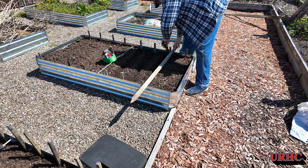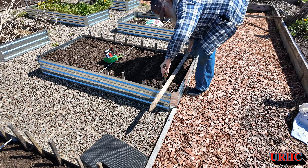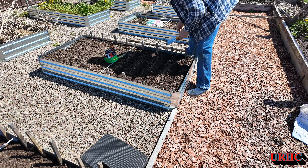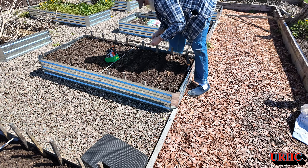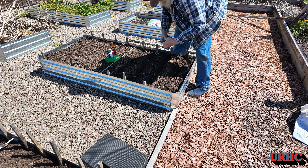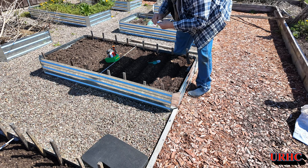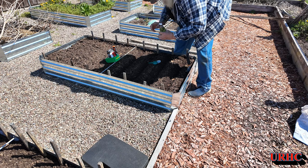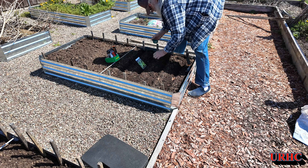We still have some shallots left to use until these grow. Now this bed here — it's time to get the spinach in. Actually it's late for spinach, but it's been so wet I couldn't get out here. I'm going to make some straight rows, use a stick and the shovel to make some grooves to put the seeds in. I really like that little seed caddy I made — it's so nice having everything out there with you. Just pack up what you want to do for the day and take it out, and you have what you need.